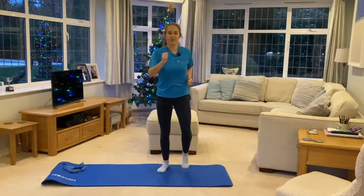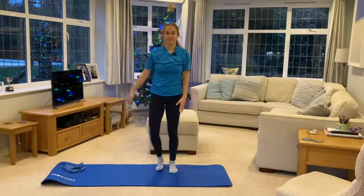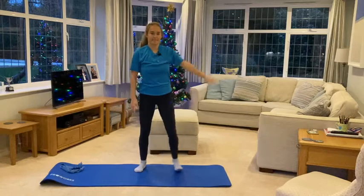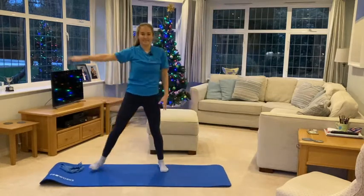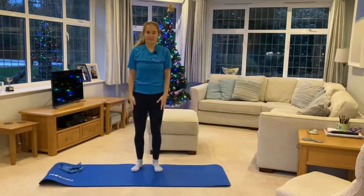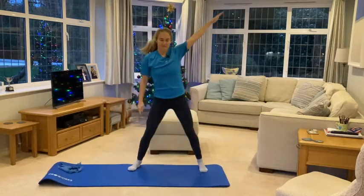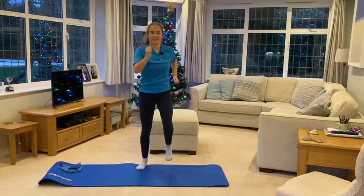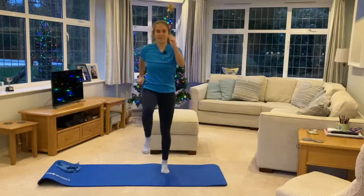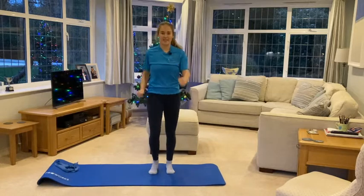Okay, and then moving into some star steps. So just out and in. Okay, back to the marching. This time just see if you can pick up your knees, just going slightly higher, pumping the arms, just to get our heart rate up before we go into the exercises.